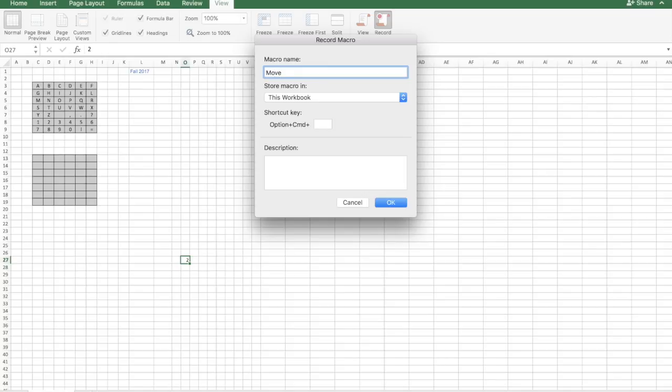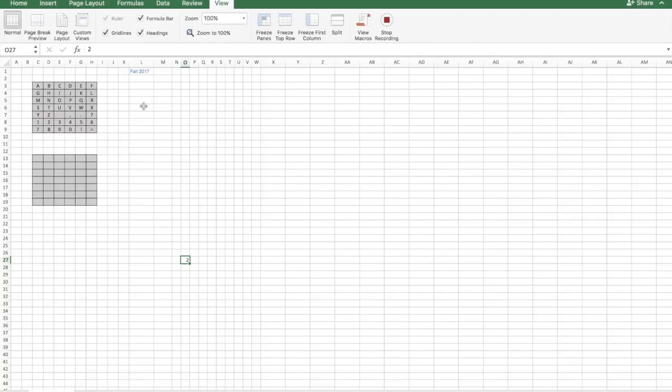Give it a cute name like move to new and a description that lets you know what this macro is doing. So basically we're moving data from one table to another, and that's exactly what I put in the description. And we just need a cute little shortcut. So let's use something like U. You can choose whatever shortcut you want. I just chose U arbitrarily, but let's get started. So go ahead and press OK.